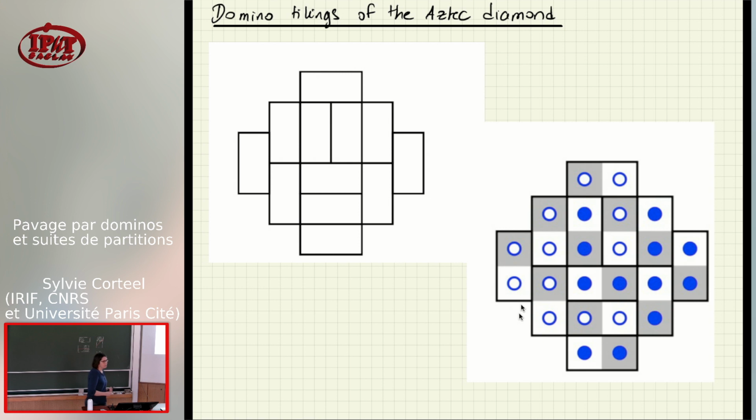So how can you count the domino tilings of the Aztec diamond? I'm going to show another way to biject from my domino tilings to another type of combinatorial object. The way I'm going to do that is I'm going to look at my 4 types of dominoes, and in each domino I'm going to put some information.